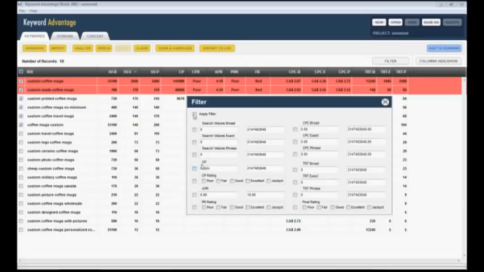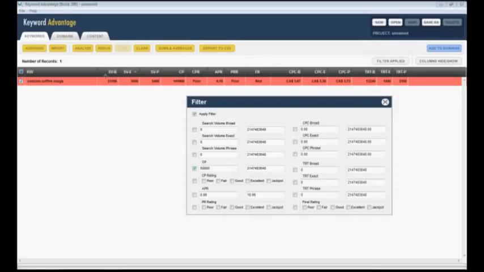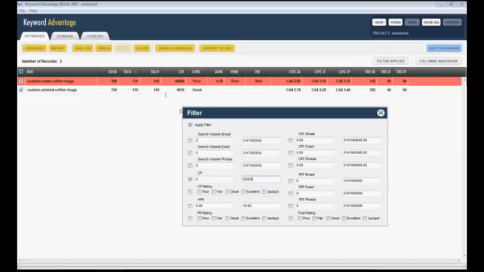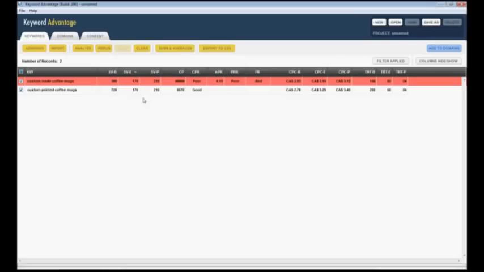Then you have to click apply filter up here. Oh no, sorry, I wanted the maximum of 50,000, so I did the wrong thing there. I would set the maximum at 50,000, and there you go. I would have all the keywords that have been analyzed. The ones that don't have data won't show up within these parameters, but I would have all the pages that meet my search criteria. Then I could make a decision on whether or not I want to actually try to rank for that keyword on my website. So that's basically it, an overview of the Keyword Advantage software.